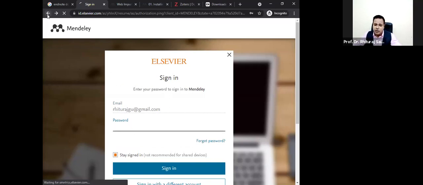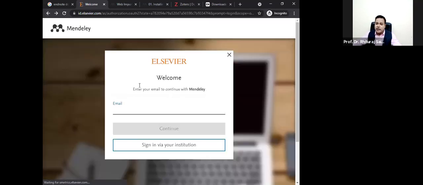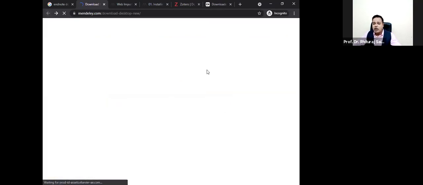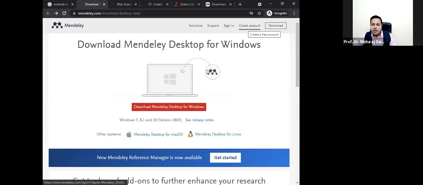Say it is the one I'm using here. Then I would like to sign in to the LCBO. Then I have to use the password. I'm not using that one because I'm using the Zoom platform now and I cannot use that one. Now, if you do not have the LCBO account or Scopus publication account for Mendeley, you have to create one. You can go for create if you do not have an account.